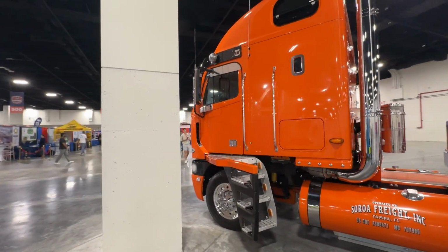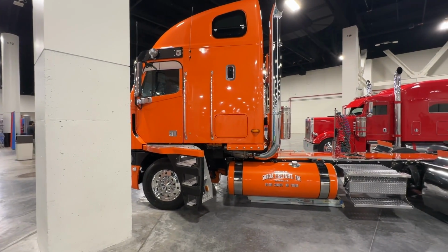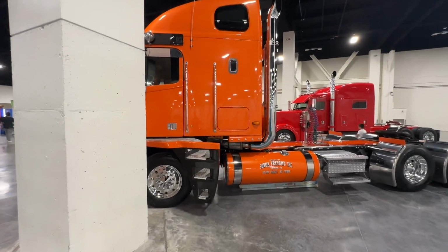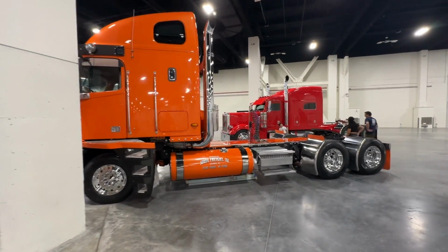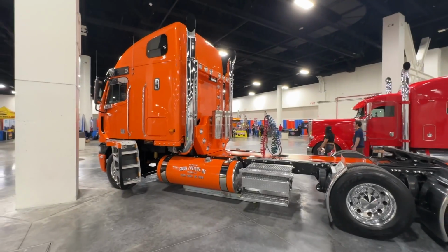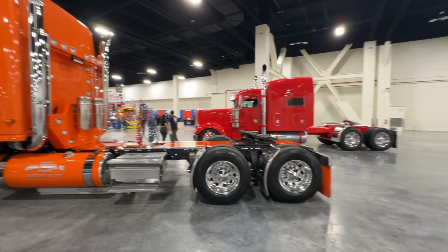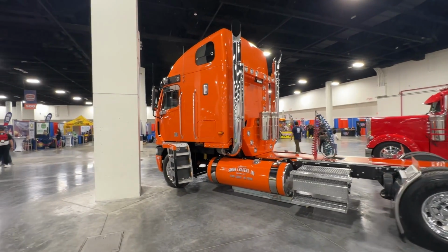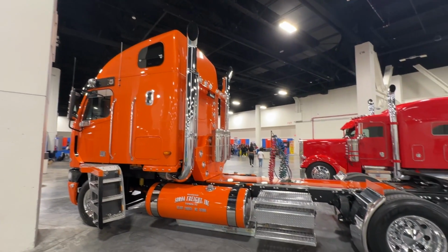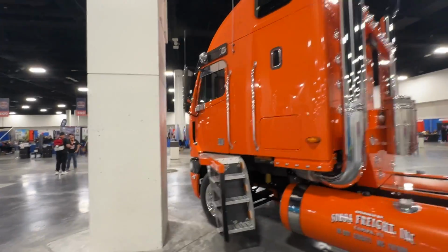I was talking to Ed about his truck here earlier and was hoping that he can make it up to our truck show in Crossville. He says this is the first time he has actually got a chance to show this truck because he had some issues. He was going to come up to 75. Said he registered a spot at 75, and then his engine had issues, couldn't make it up there. And then he said he registered at this truck show last year and then had issues and couldn't make it here. So he said this is the first time he's actually got to make it to a show and show this truck off, and it is pretty dang sweet.